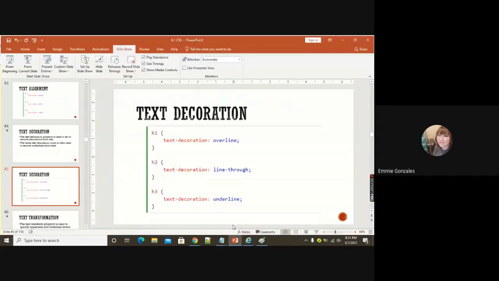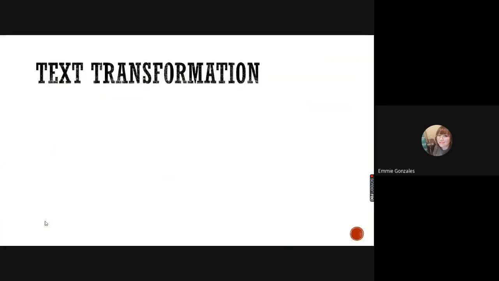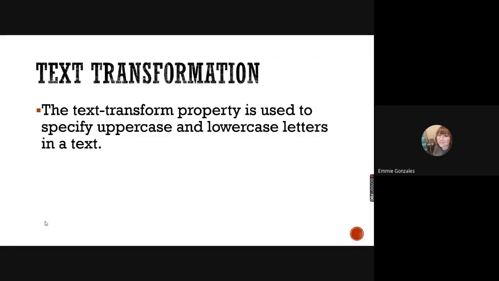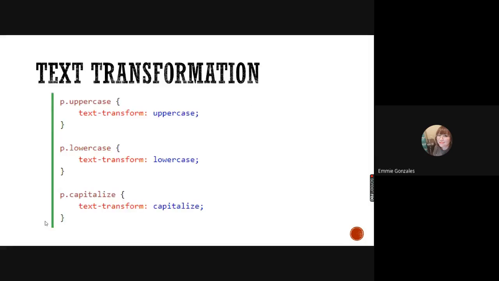Okay, next. Next one is the text transform. The text transform property is used to specify uppercase and lowercase letters in a text, and it can be used to turn everything into uppercase or lowercase letters or capitalize the first letter of each word.